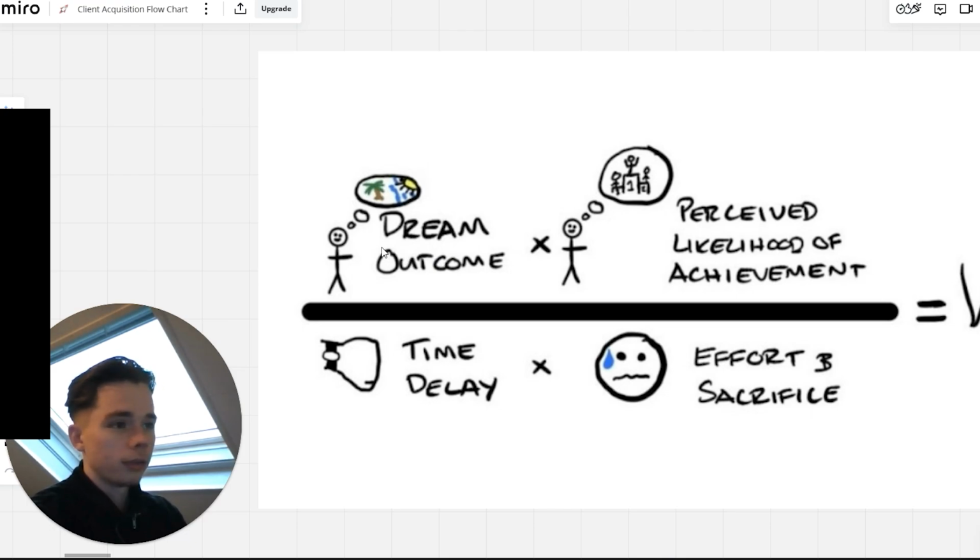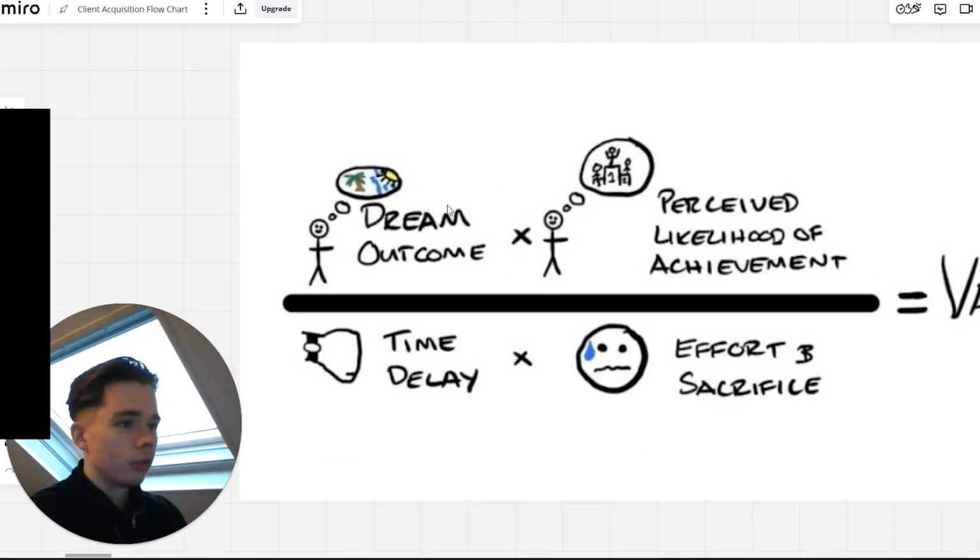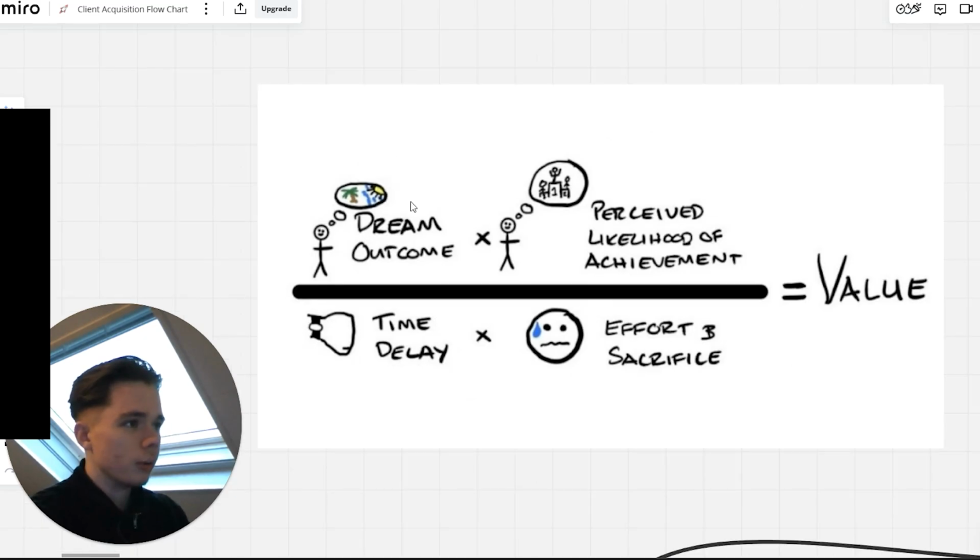So maybe they want some sort of transport planning module in their software. Maybe they want some sort of drawing module where you edit the status of each project. You want to win time, essentially. They want to win time and make their stuff profitable. So that's their dream outcome.